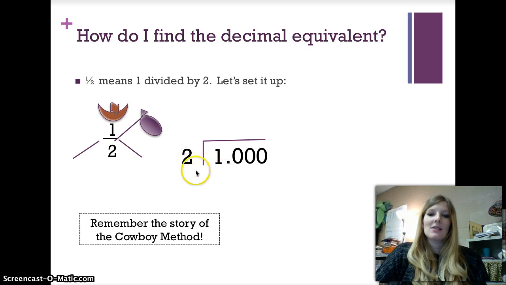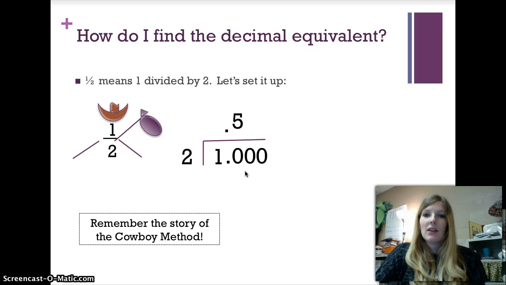So what we're going to do now is solve this problem like a division problem, and that will give us the decimal equal to 1/2. When we're dividing with a decimal, you just pretend that that decimal isn't even there. We're going to bring it right up into our quotient line, and then we just kind of forget about it. Pretend it's not there for now. So rather than having 2 go into 1, which we know we can't do, now you can pretend 2 goes into the smallest number, 10. How many times does 2 go into 10? 5 times. Now just solve it like a regular long division problem.